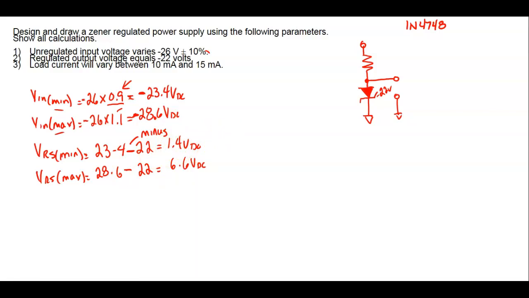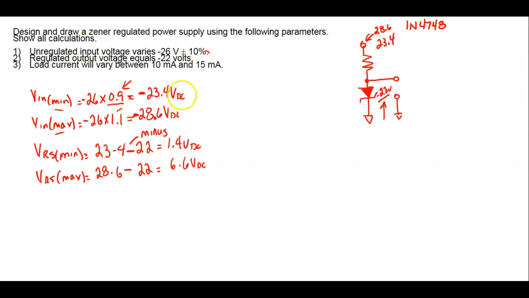Are we okay? So what I need, oh, the 22 is the voltage drop across the Zener. So this resistor is going to drop the difference between what I put up here and this right here. This right here is fairly constant. So we took the maximum voltage that could ever be here, which is 28.6, and then we took the minimum, which would be 23.4. But this side is always going to be what? 22, because it's regulated.